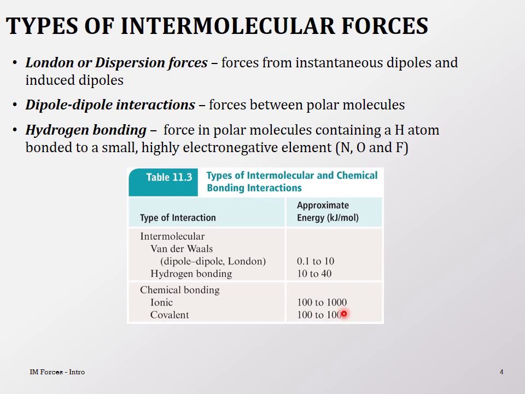In fact, ionic bonds are one of the strongest bonds out there. Covalent bonds, not so strong. The variation here is from 100 to 1,000, which doesn't tell you anything, but covalent will be more towards the 100 and ionic would be more towards the 1,000. So it takes a lot of energy to break ionic. But intermolecular forces, it doesn't take a whole lot of energy to break them, which means you can separate molecules out, which is how we go from one phase to another phase.